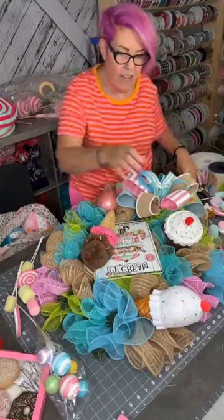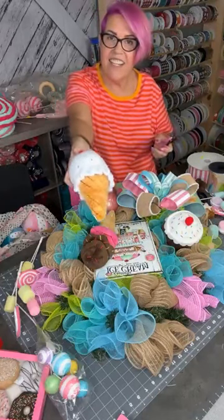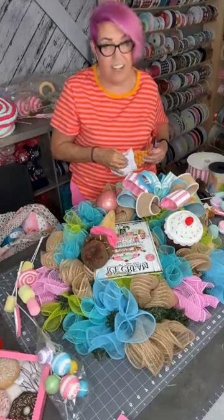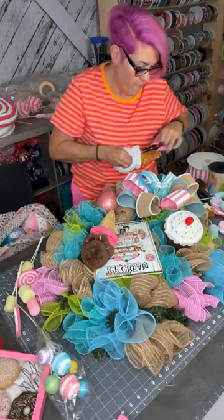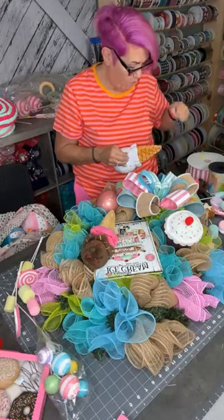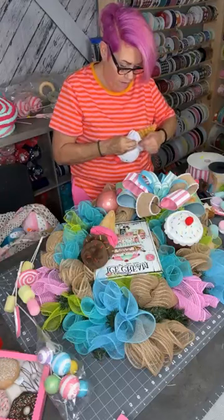These I think I'm just going to glue in. Look at these. I love how they did these. They're so good. I'm going to put wire in these just because they're bigger. I probably should have cut my wire before I poked the hole, but it's okay. Why would I do that?